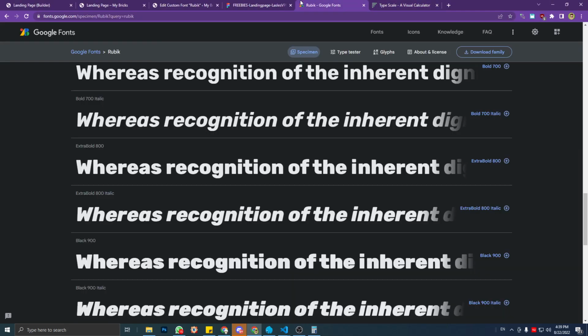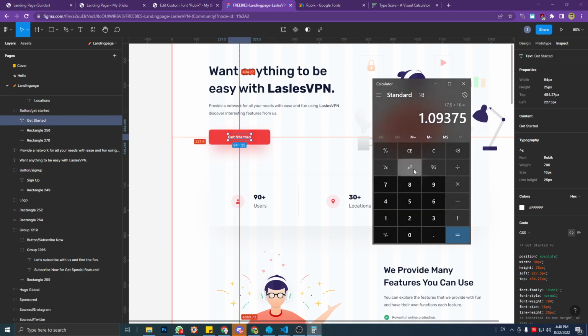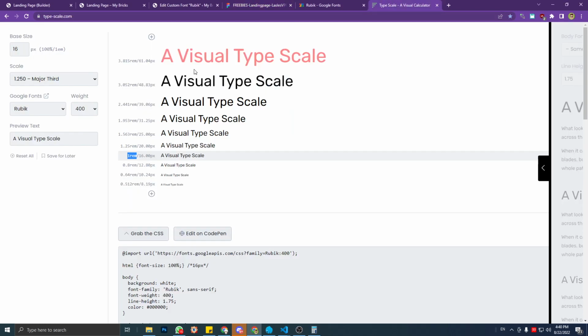And for the padding right and padding left, it's 77.5 divided by 16, it's 4.8. Let me see where 4.8 is.